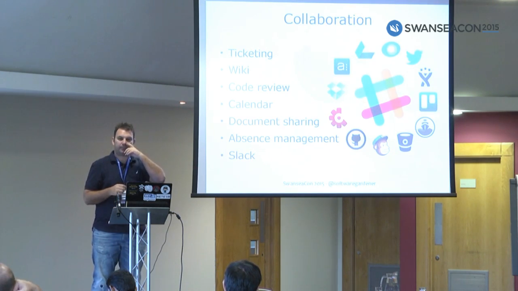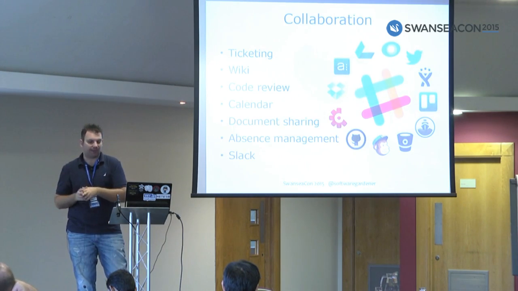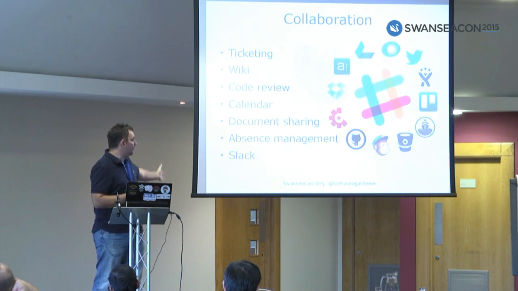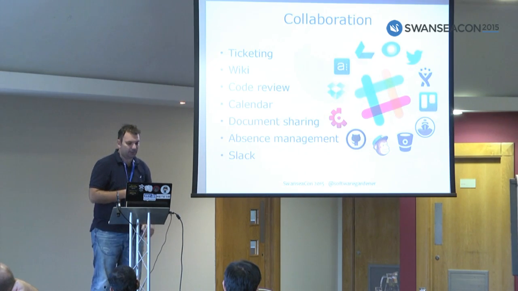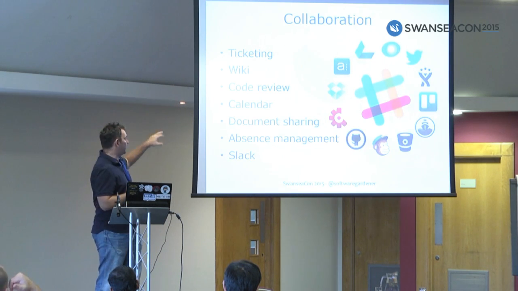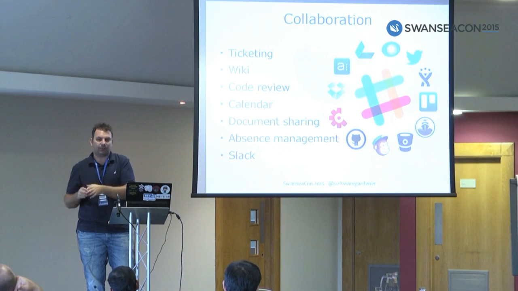Like I told you, we have predefined meetings that everyone should attend, and they have to have a common place to find them. Document sharing is even more important. I found that Google Docs and this whole Google family of tools is really useful. Absence management can be incorporated with the calendar, but it's really important to know whether someone is available or not.